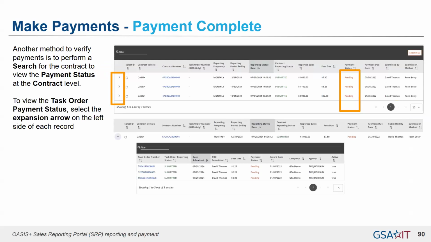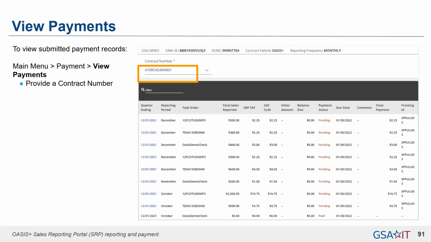Again, the payment requirement is 30 days at the end of the quarter. It might take a few days to process if it's pending, for example. So try to do it a couple days before the end of the 30th, so the payment isn't delinquent. If it gets received on the 31st day, it's considered delinquent, right? So timeliness is being tracked. You want to be on time with these kinds of payments. Okay. And if you look up the contract number, you can see all the pending payments, right?